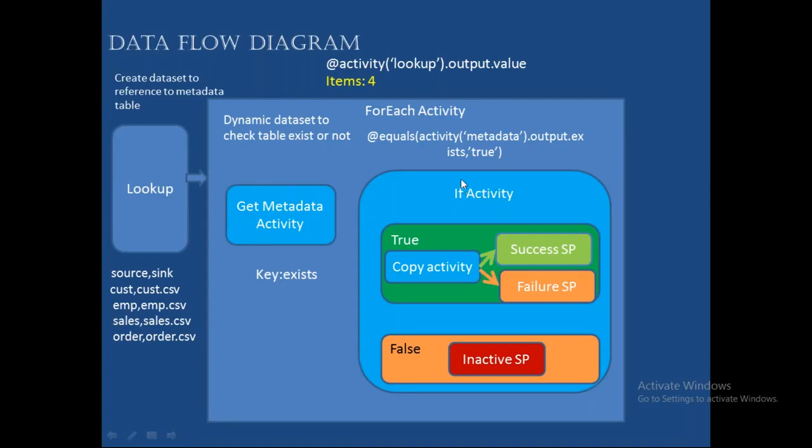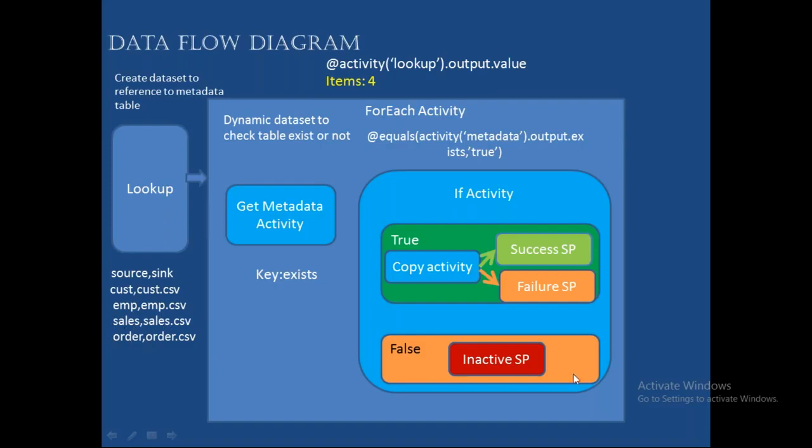So when I check this, the if condition evaluates to false. I will come here and use this stored procedure to inactivate this particular record, because in my further process I'm getting this record again and again. Instead of that, I want to avoid processing this table. I understood this table is not available until our client or somebody confirms. I want to inactivate these kinds of tables which are not available in the source, but this information is available in the metadata. So in the metadata, I need to inactivate.